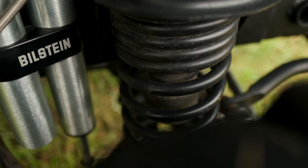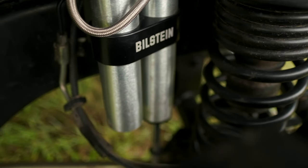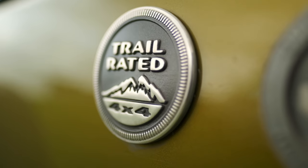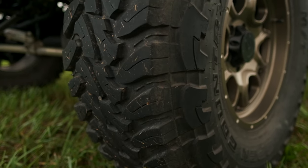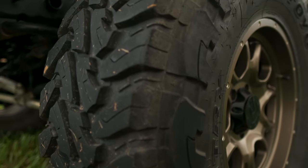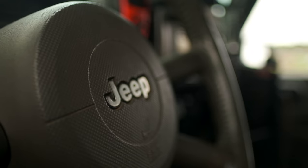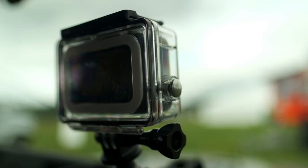When it comes to overlanding you see Jeeps built in a lot of different directions. This Jeep is built beefier with more of an off-road focus. A lot of the trails we do involve four-low, lockers, pretty tough rock gardens. But mainly it's because of the terrain — with a lot of the mud, it's not dry, you don't have a lot of traction.